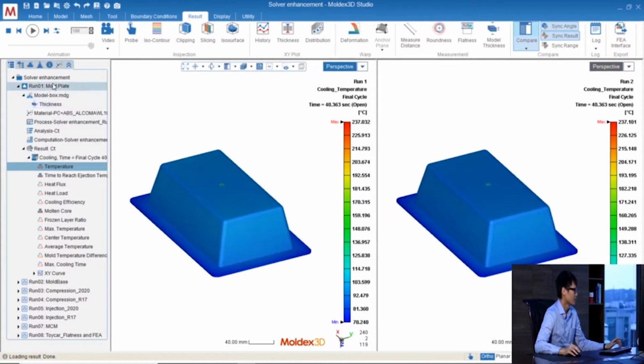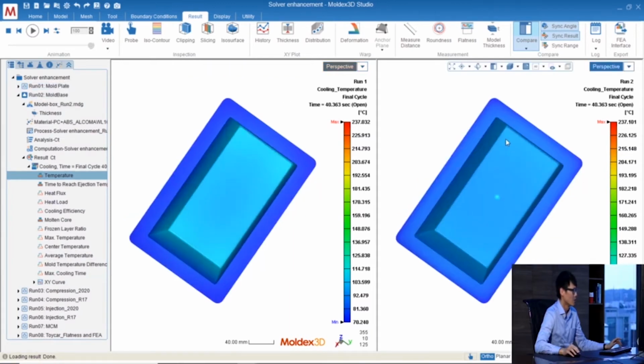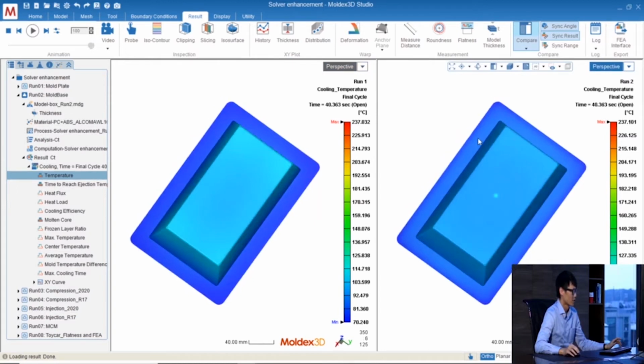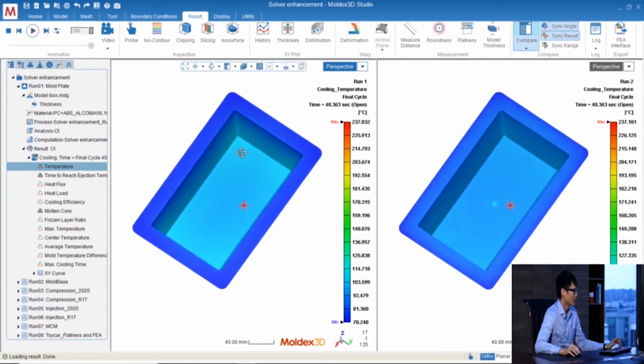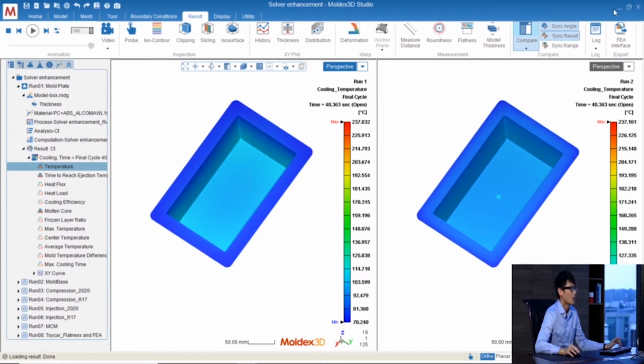The process is exactly the same, but one is with the mold plate attribute, the other one with a mold base. So with the mold base, you consider the part is covered by the air after the part is ejected or during the mold open time. And if we have a mold plate, you can consider the part is half in contact with the mold base.